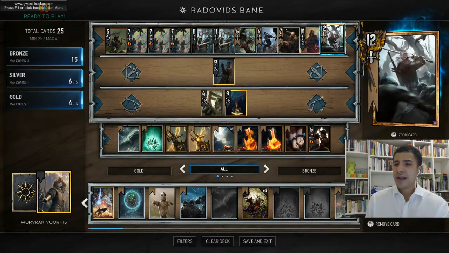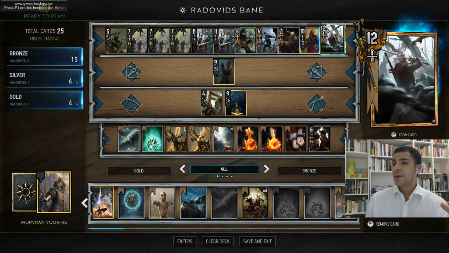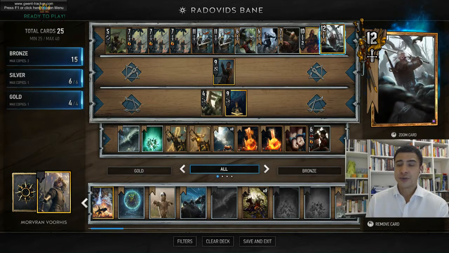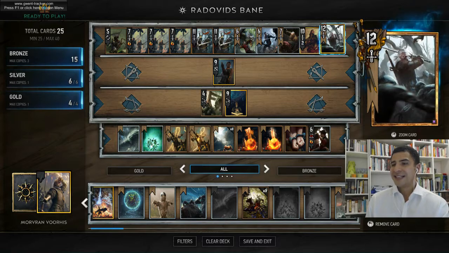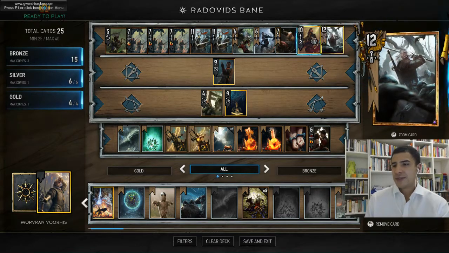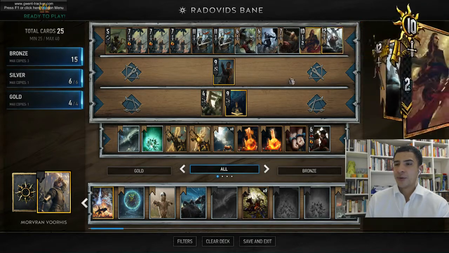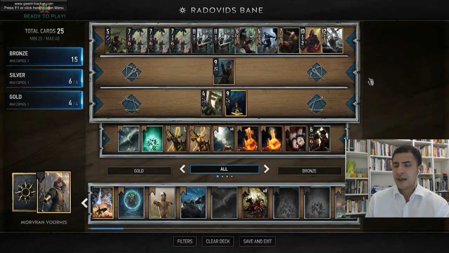If you don't want to run Geralt, you can run Trish. Trish obviously is 12 value as well. She does 8 and she does 4 damage to your opponent. The only reason why I'm not running Trish is specifically because of Radovid. Radovid can obviously kill Trish, but in the end, it kind of doesn't matter because Radovid could also just do 8 damage to Geralt. It's totally up to your preference. I'm running Geralt because I just think it's quite cool to have a meta deck with the original gold that actually works quite well.